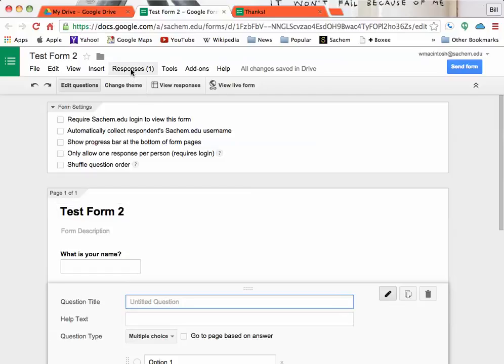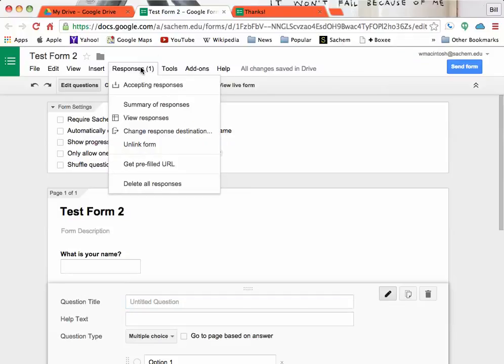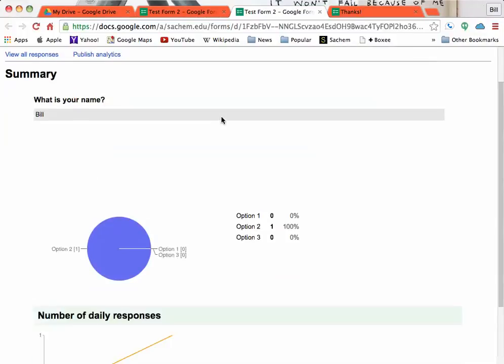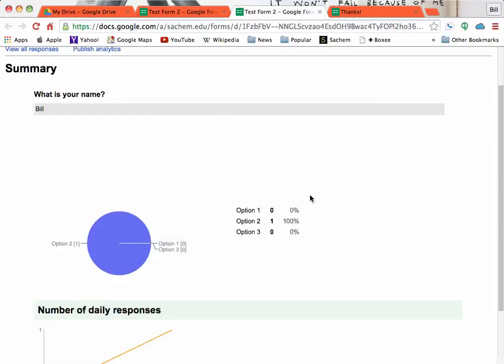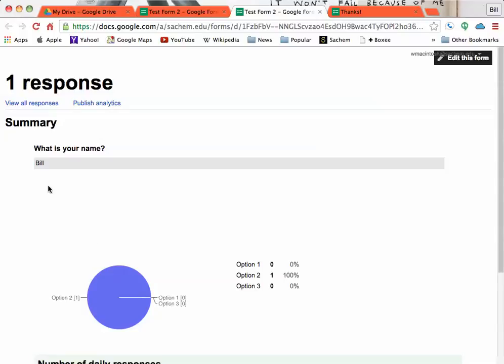You can see I just entered one. Here's my responses. There's one in there so far. I'm just going to click on responses. I'll show you what the summary of responses looks like really quick. There's going to be only one, so answers are going to be 100%. It gives you a nice pie chart when you use a multiple choice. It'll show you what percentage everyone is choosing of the answers, how often people answered, and the name, well, that was what I put in for what is your name.